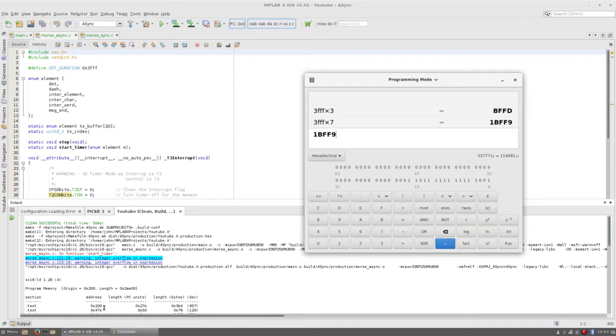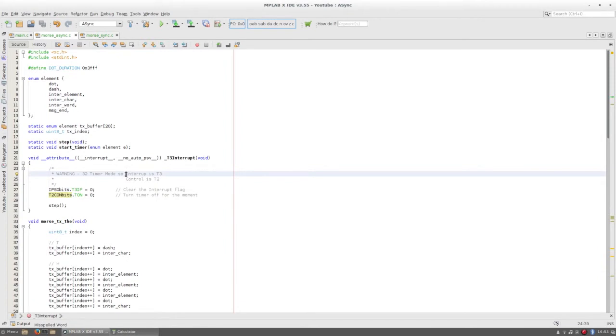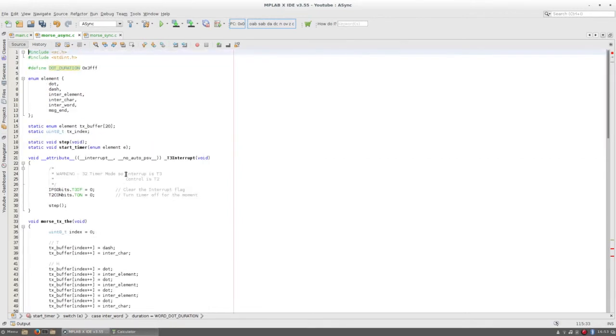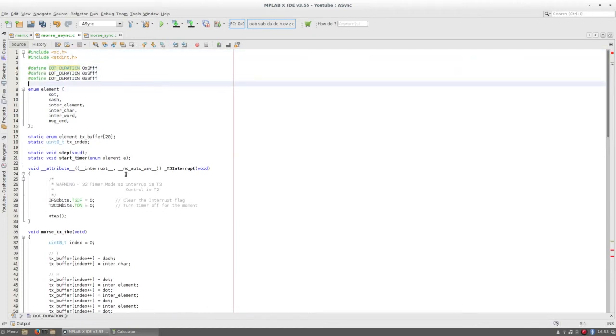I'm not sure why the compiler's moaning. Do you know, the simple way around this maybe is I'll do 3 defines. Which is a bit stupid, but it'll just get us moving.